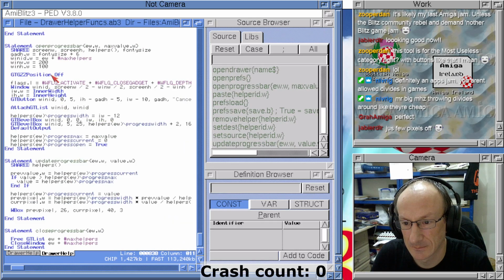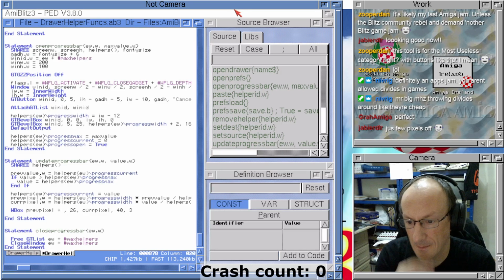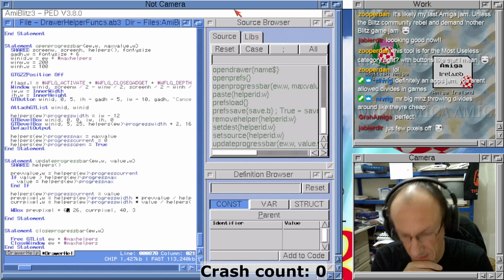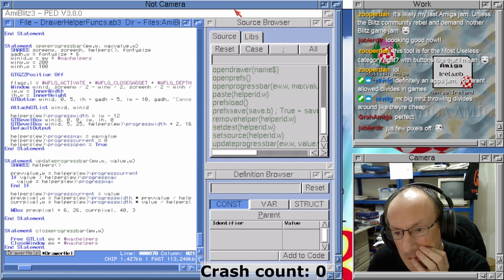Where are we? Although, yeah, I did say those numbers, but then, oh, there's something funky going on here, isn't there? Because the box isn't respecting the Gimme 00 position.